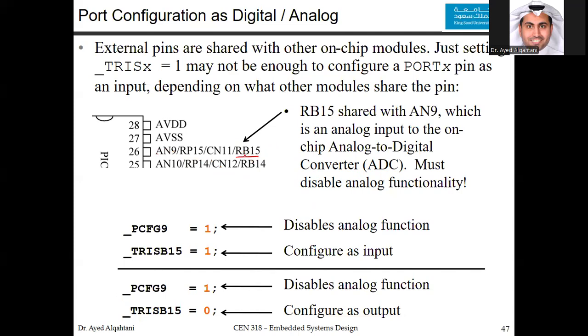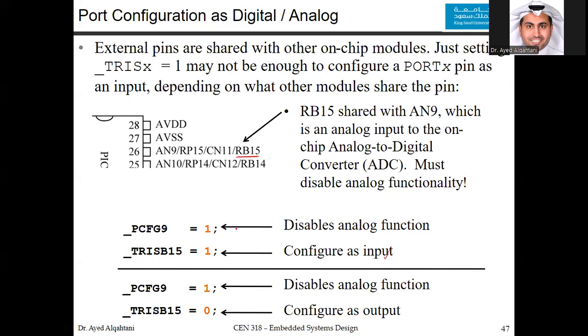Now, how to make sure it is digital? If you want this to be an input, for example, you would say _TRISB15 equal to 1. Now it's an input. Remember, input I, so you have the TRIS equal to 1. Now, if you want it to be digital, you need to disable the analog function.